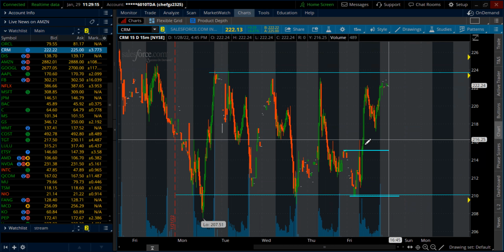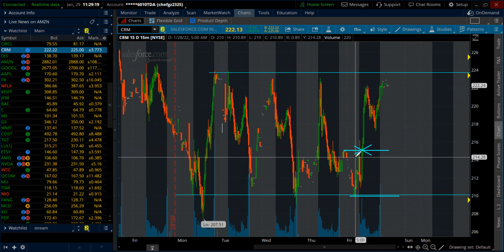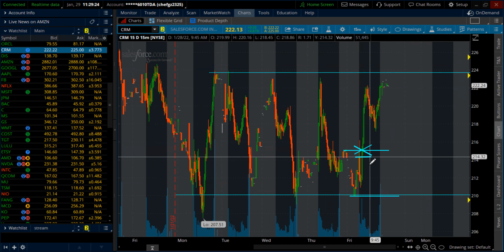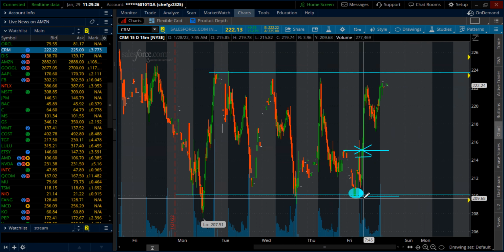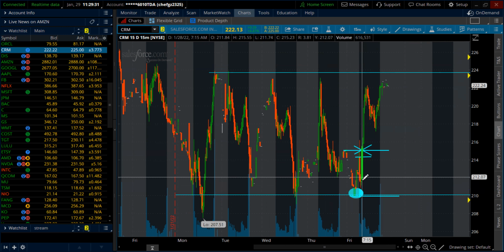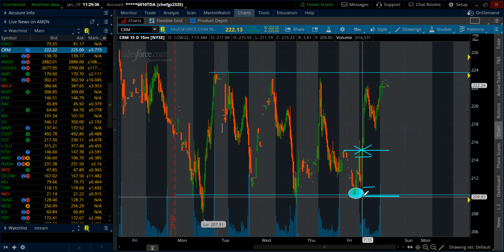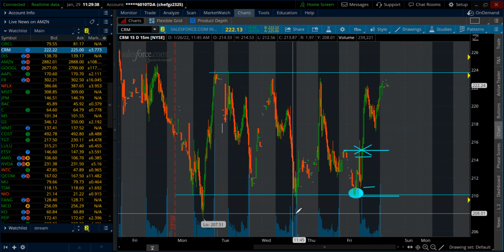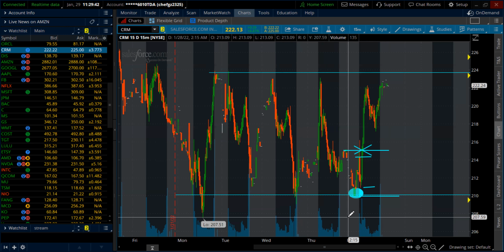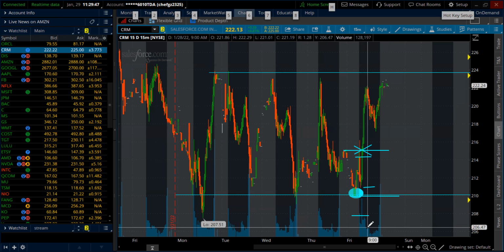Just understand that when you take the position on the break above, your stop loss should be right below. There's no excuse for you to bag hold this position. If you take a put down here, it's the same thing. Your stop loss becomes right above, right? And then you trail, this becomes your break even. And then the first target on the previous day low or the previous wick, whatever is down here as your first target, becomes your next trail stop, and you keep on going. Nothing changes, whether it's up or down.